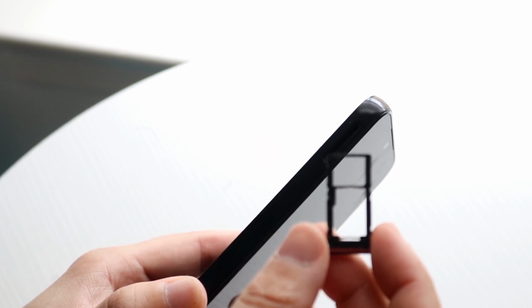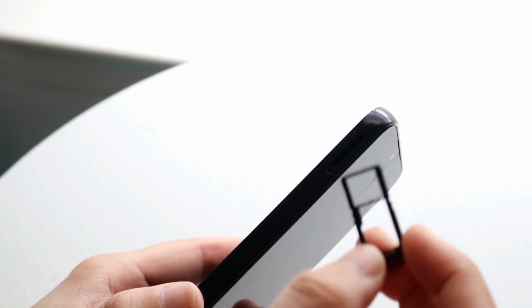And all you want to do is go ahead, on the top left, and insert your SIM card eject tool right there, and you will be able to take out your SIM card tray. Now here is where you can not only put a SIM card inside of it, but you can also put a microSD card inside of here too, which is actually very interesting. So you can do expandable storage on here. The bottom one is for your SD card. The top one is for your SIM card. So that is basically that.